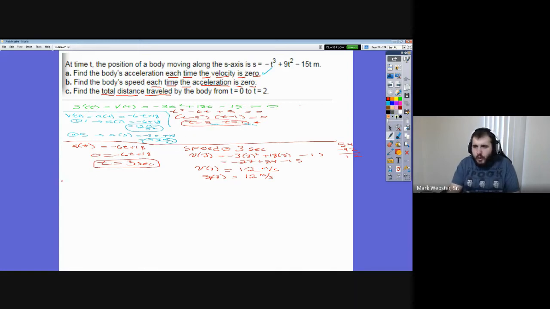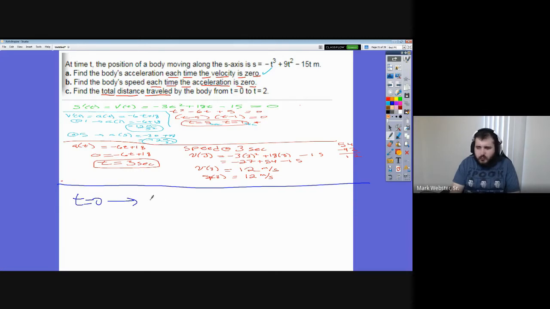So what you can do is just start there. You can say, all right, hold on a minute. We have to break this up into two situations, right? So we start at t equals zero, and we're going to go to the place where we stop. And we're going to find the distance traveled here. Then, since this is the only place where you stopped and potentially changed direction, now we're good to go to the other endpoint and figure it out from there.